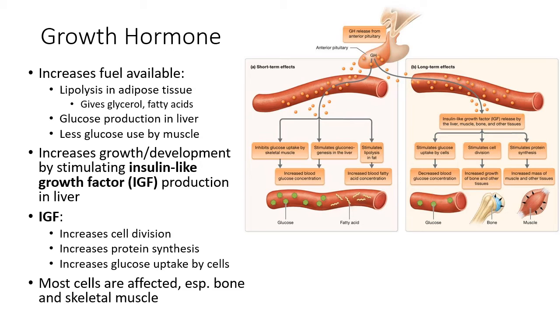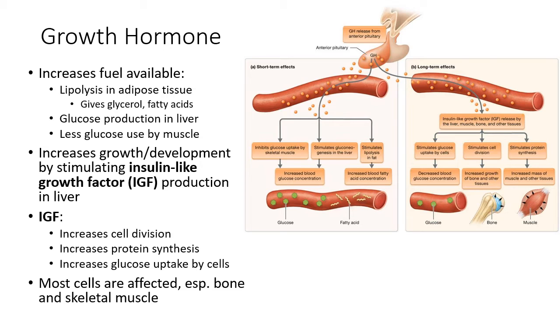So for growth hormone, its non-tropic effects would be to increase how many nutrients you have in your blood, so that your cells that are dividing so you can grow will have more nutrients available to them so they can do that. So it's going to increase lipolysis in your adipose tissue. That is the breakdown of fat to make energy. Specifically, that would give you fatty acids and glycerol. Fatty acids are going to be directly converted into energy. Glycerol would go to the liver where it's converted to glucose, and then glucose is used to make energy.